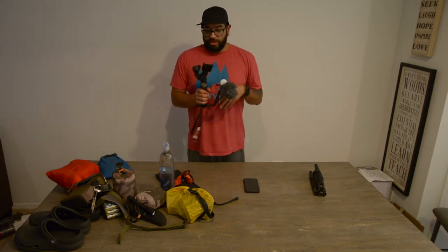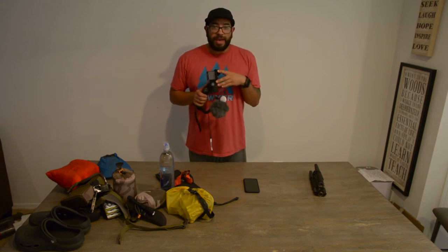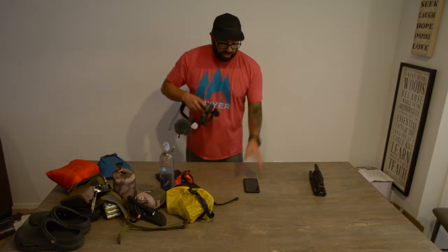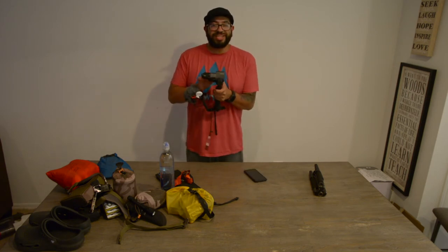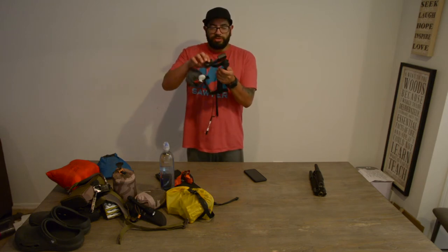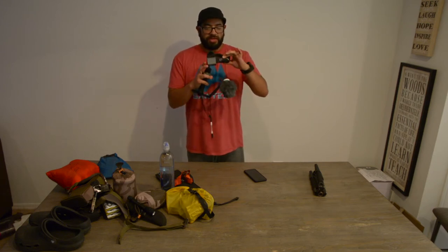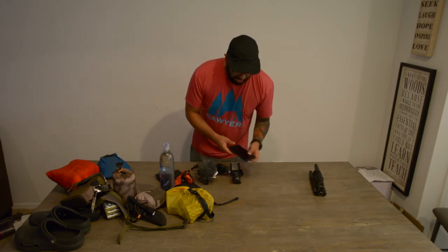my gimbal. I just picked this up a couple weeks ago. This is a Vilta M gimbal. So what it is, right here, these little stretchy things, little clamps, you'll slide in your phone. Now I jury-rigged it because they don't have one out yet, but a little counterweight. And what we'll do is, once you put your phone in there, you activate the gimbal, it will pop up and then rotate your phone for you. So I'll just do it right now so we can see how it looks.